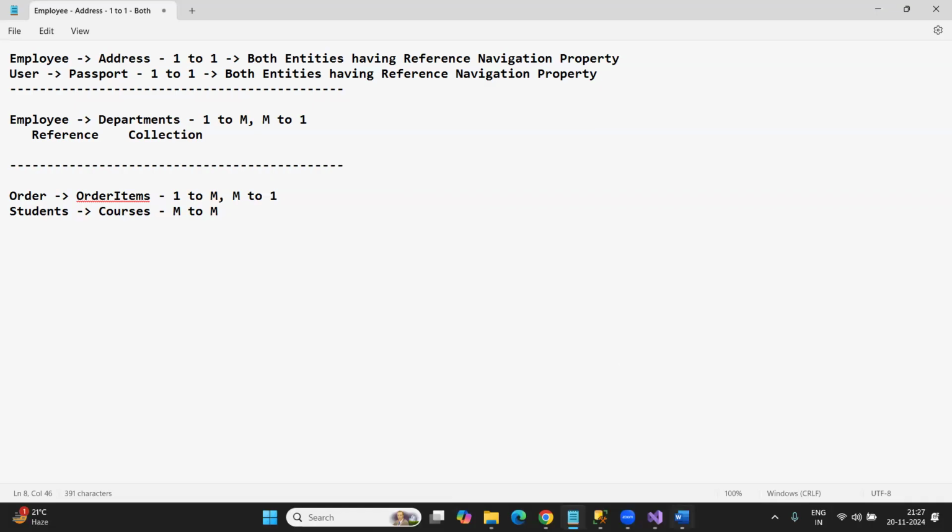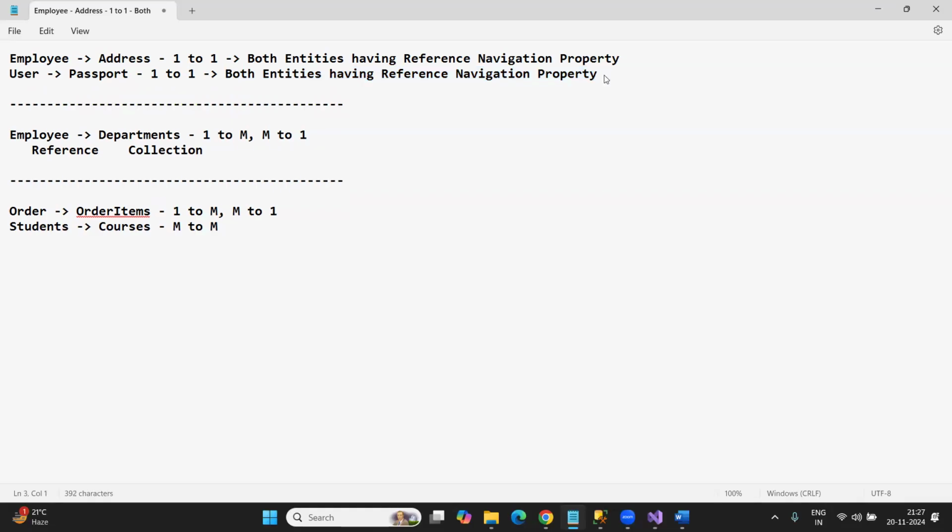Okay, that's fine. In this case, both employee and address entities are going to have a reference navigation property, and the foreign key is going to be created in which entity, guys? The dependent entity.